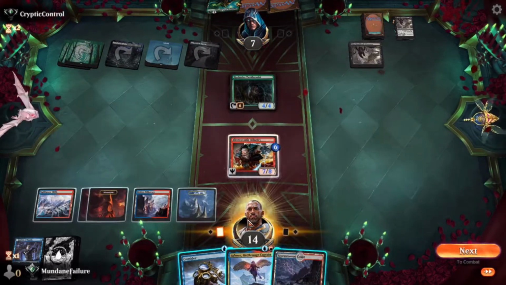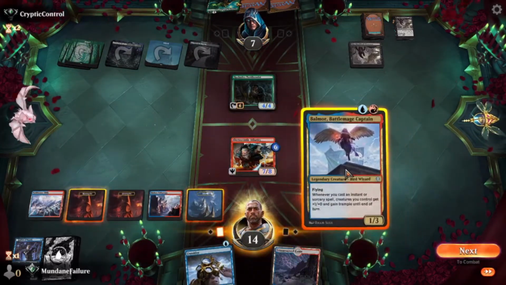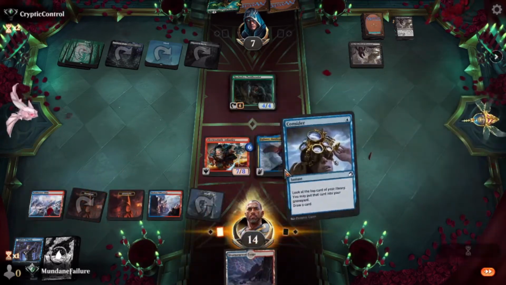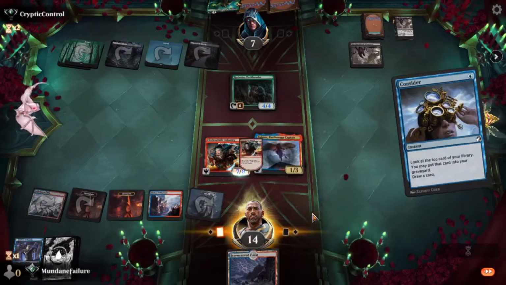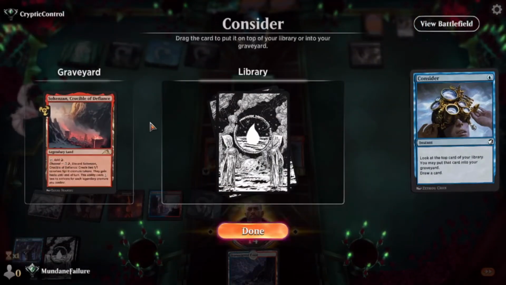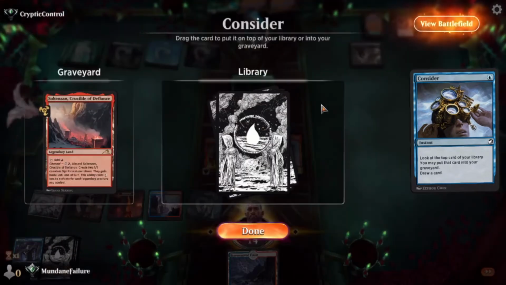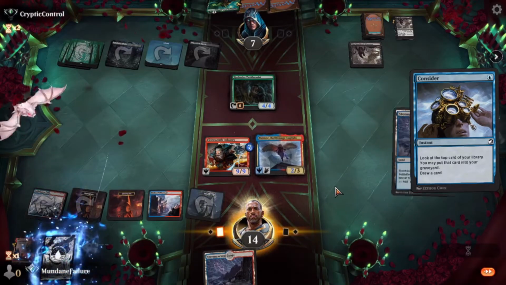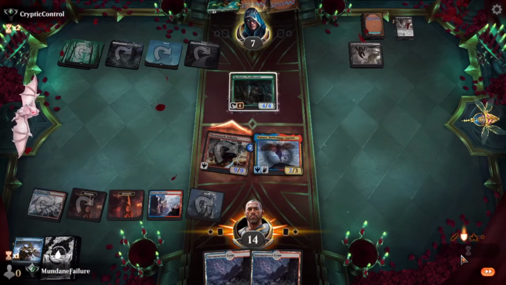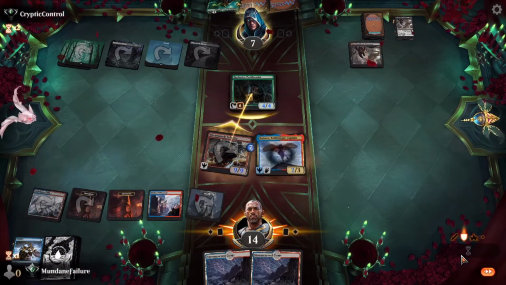Ooh, a 4/4. Okay. Start with this because this increases our power and gives us a counter. And if we find another instant or sorcery, do we have the mana for that? We do not. Graveyard. Another land. Okay, well, we'll get in for 5 here. Put the opponent to 2.